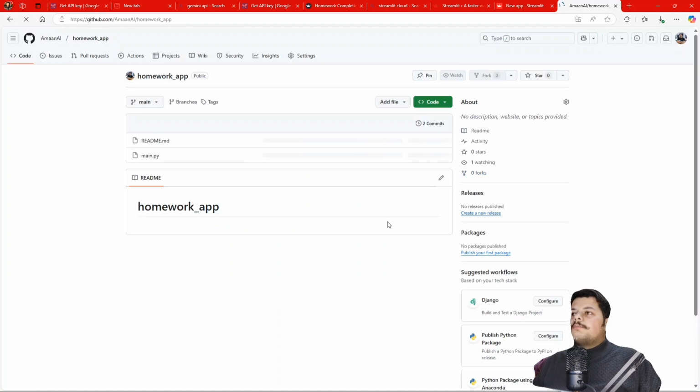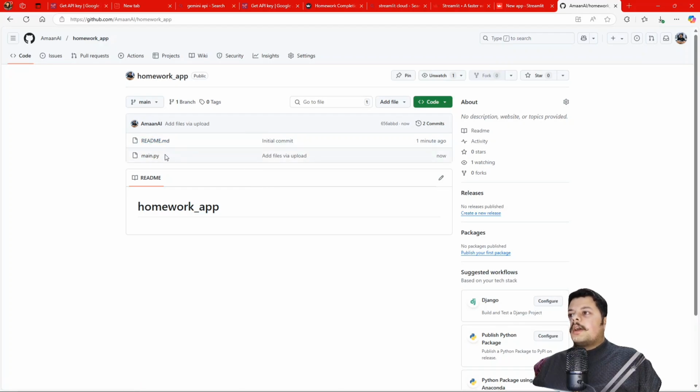This is now done. In this, we do not require to create that particular .streamlit directory and the secrets.toml, because once we deploy this application, we'll be passing the API key that we have directly into the Streamlit app itself.